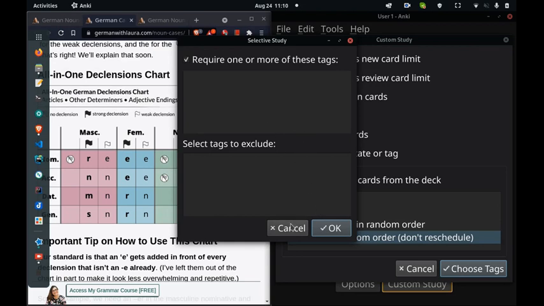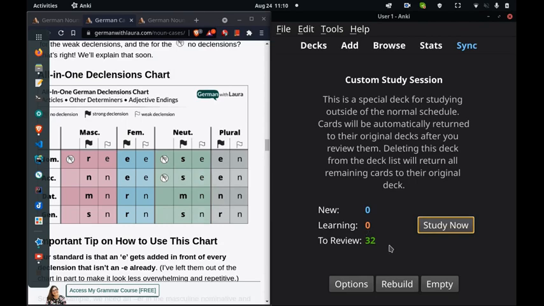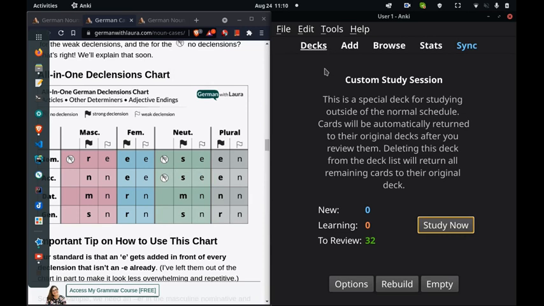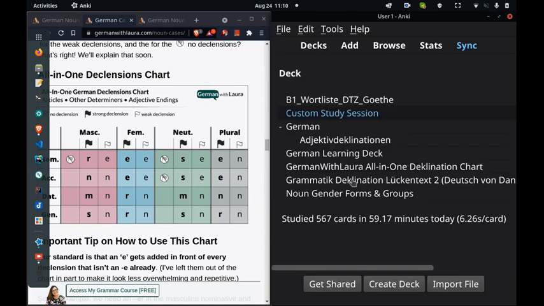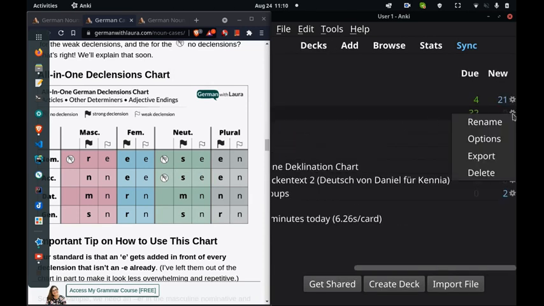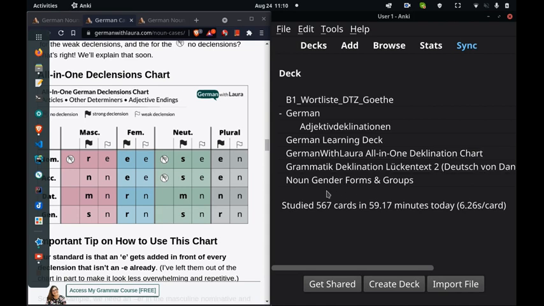Why is that not showing up? Wait, what? No, wait, hold on. Oh, I messed up. I'm gonna delete this and start again.